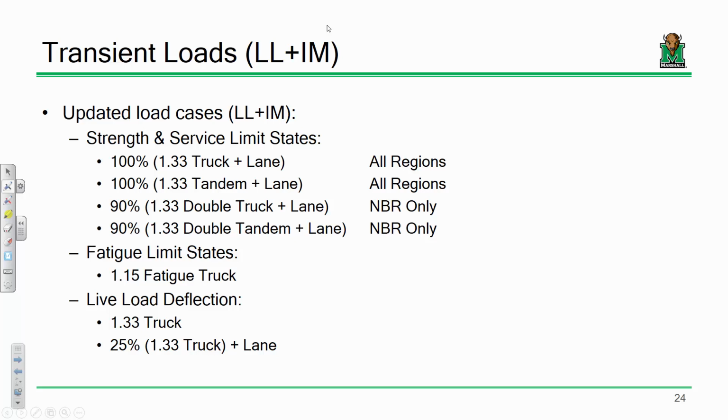Okay, so this is what I was talking about if you want a nice little summary. Your load cases are as follows. For strength and service limit states, you'll run a truck analysis, and from those, you will compute some cases. You'll have columns, let's say in Excel. Case 1, you'll take 1.33 times the truck, and then add that to the lane, and that'll give you a case. Case 2, 1.33 times the tandem plus the lane. You'll take the worst case effects from that, and those will essentially be your live load moments and shears.